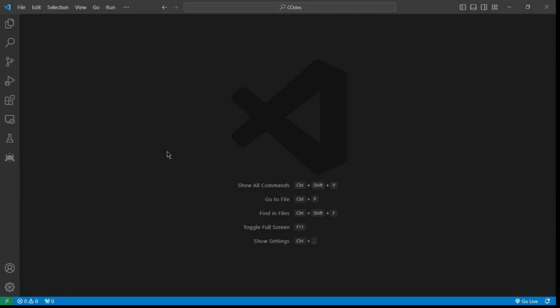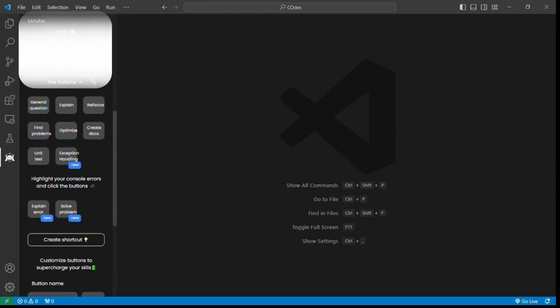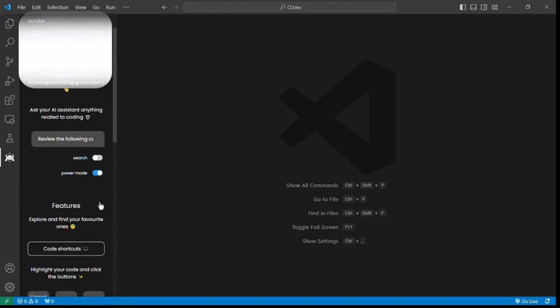Take a moment to explore the Safurai interface. You will find new items that make your coding journey smoother and more efficient.